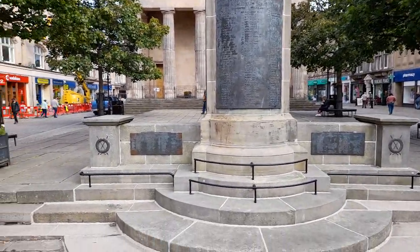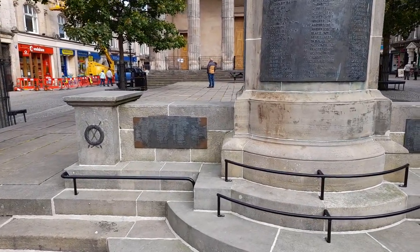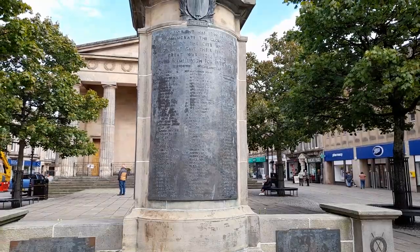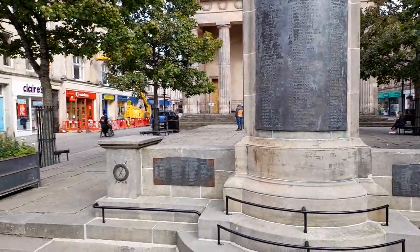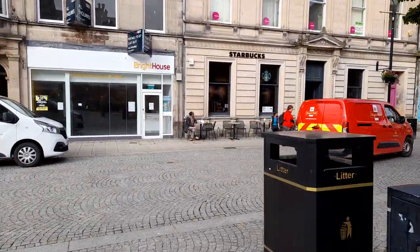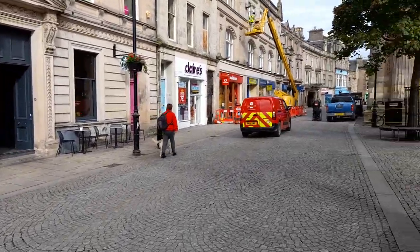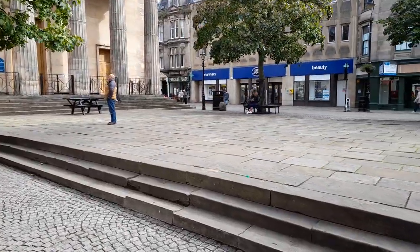Down on the left and right we've also got some plaques for the Second World War — so these will be people who unfortunately passed away in this area during the wars. If you're from this area, maybe you've got family — pause the video, check out the names, maybe you'll recognise somebody. Coffee lovers, don't worry — you've got Starbucks here on the left hand side, it's quite a nice building as well. Across here you've got a pancake place, with Boots.